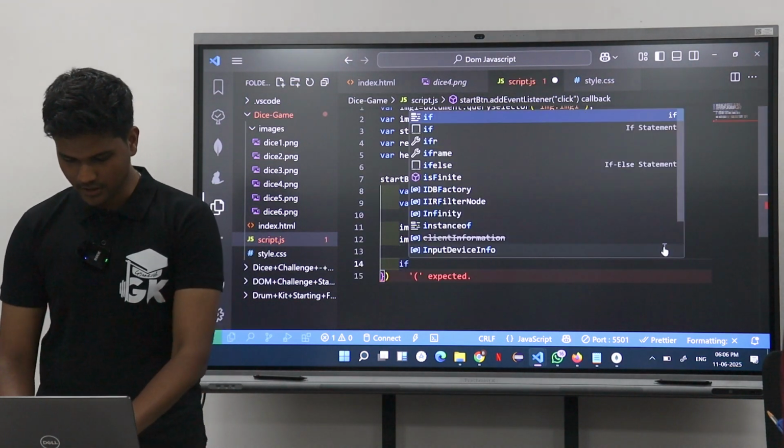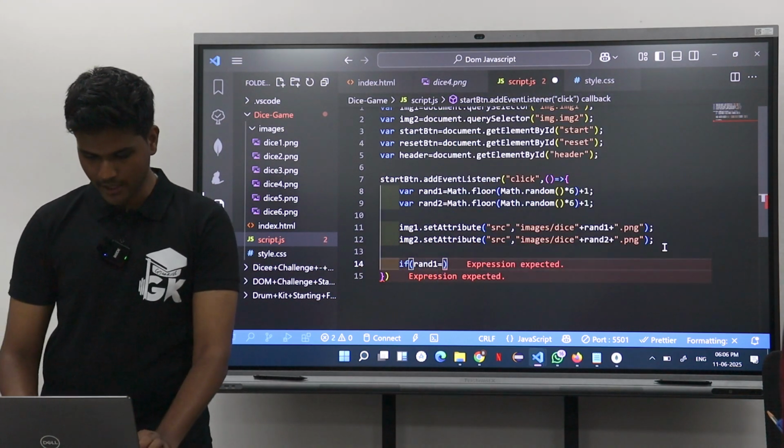So let's write the if-else condition here between player 1 and player 2.